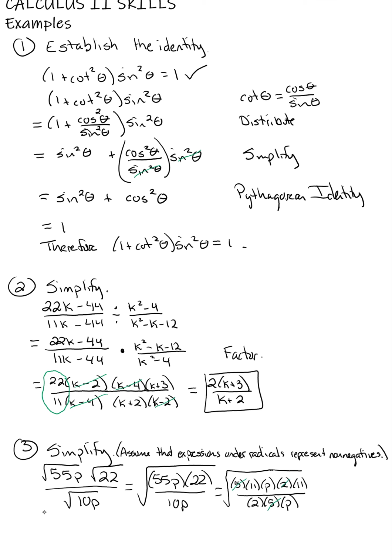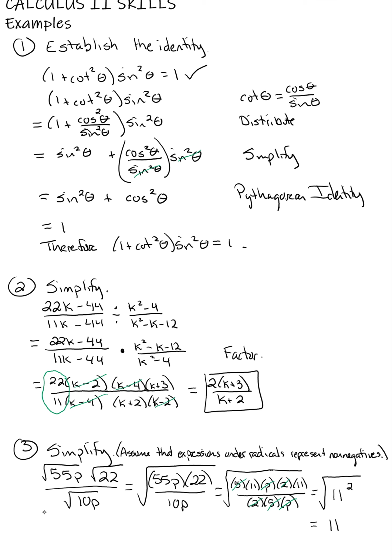And now it's going to allow me to reduce nicely. The 5's reduce, the 2's reduce, the p's reduce. Lots of stuff reduces here. So inside this radical, all I have left is 11 times 11. Again, I'm not going to multiply that just yet because I noticed that is 11 squared. And now look at that. I'm taking the square root of 11 squared. The square root of something squared, I just get that something, which is 11.